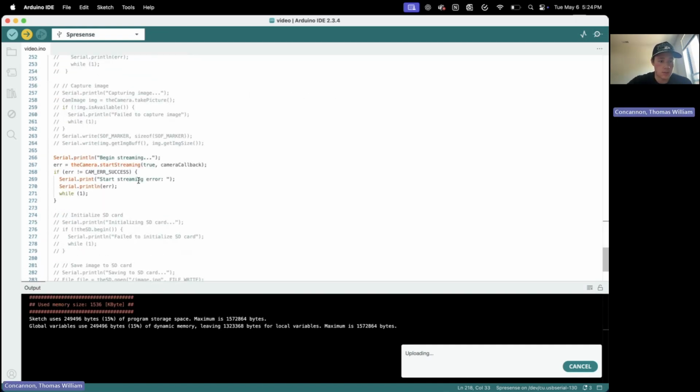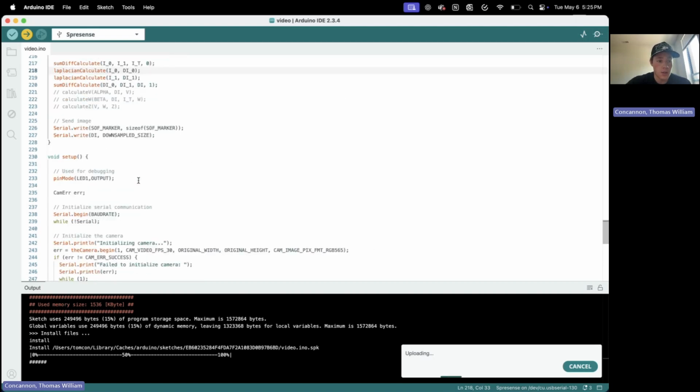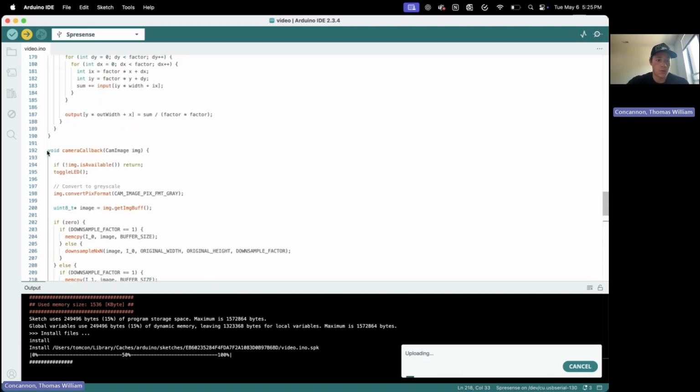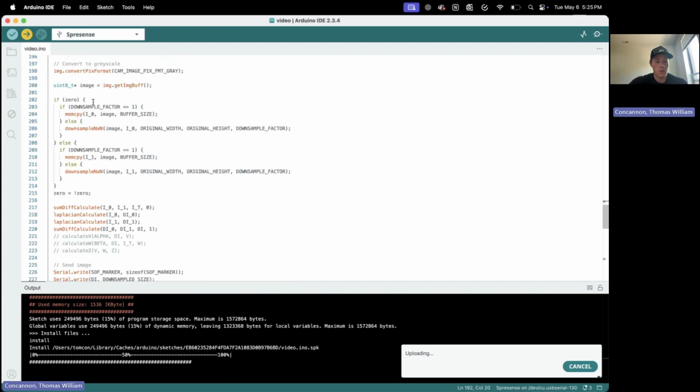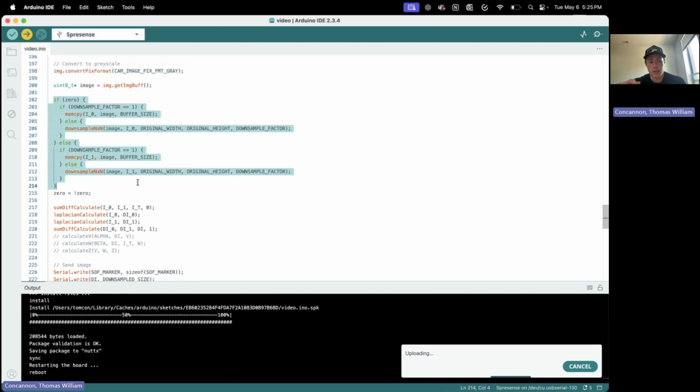So this is just this setup here. It does some initialization for the microcontroller, and then most of the code that is doing the brunt of the work is in this camera callback function, which is called every time a new frame is available from the microprocessor. So we take the image, we convert it into grayscale to make the size of the data that we're working with smaller, and we downscale it to make that data send quicker, in order to get a reasonable frame rate.